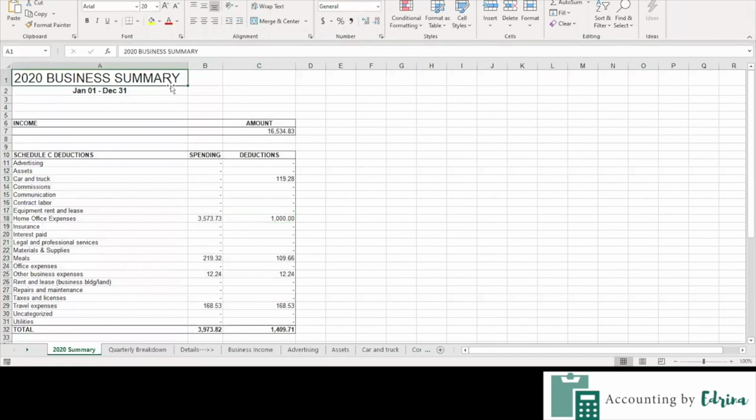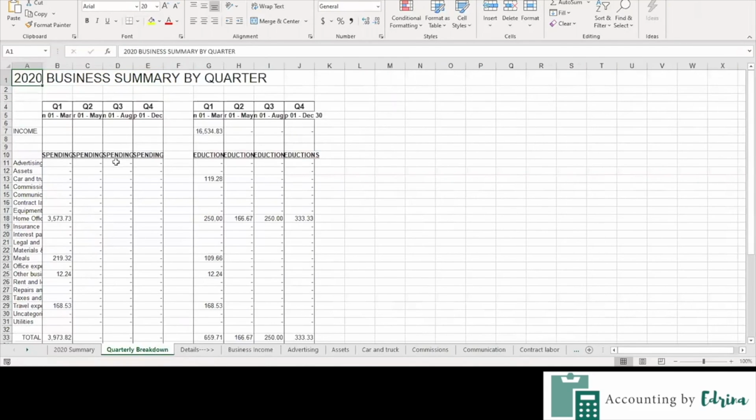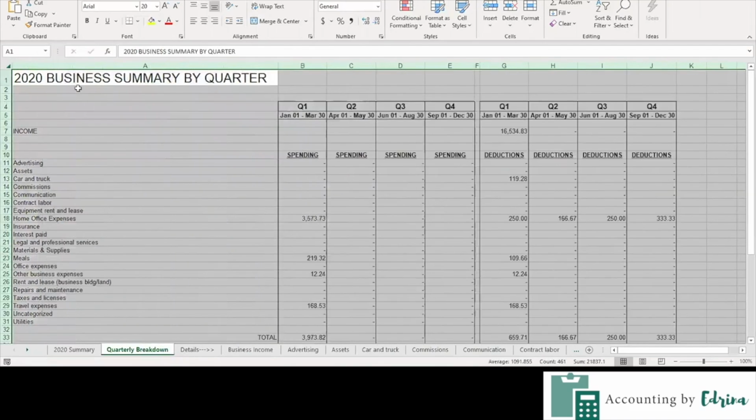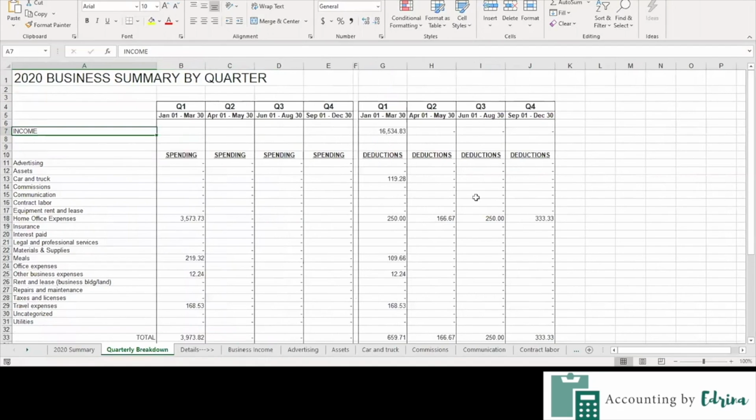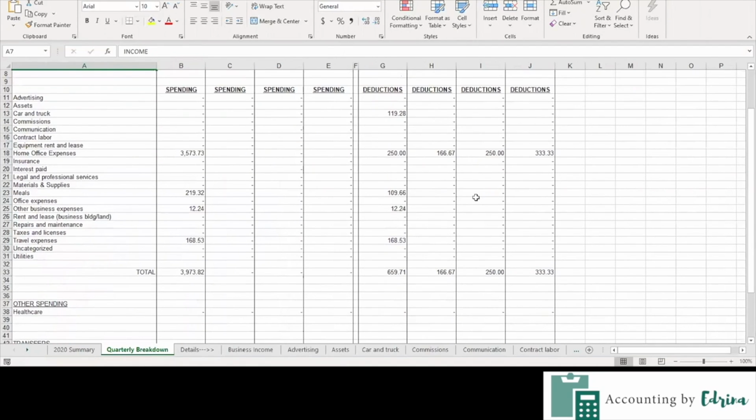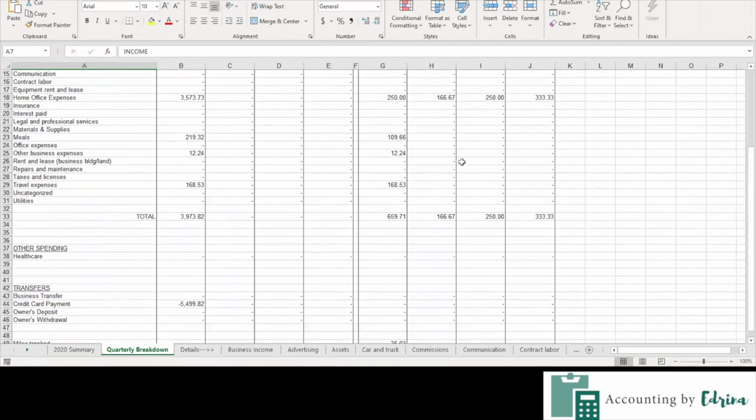Okay, so this is the spreadsheet that QuickBooks automatically generated. So it says 2020 business summary, and it's going to be all the dates, so January through December, although there's no data there. This is just for review. So what it does is actually shows you a quarterly breakdown of your business financials, which again is very cool. I really like how they laid it out. It's very clear and straightforward for you.